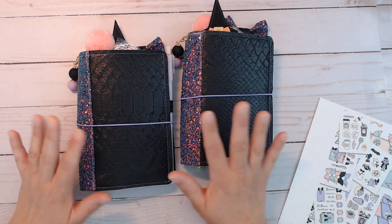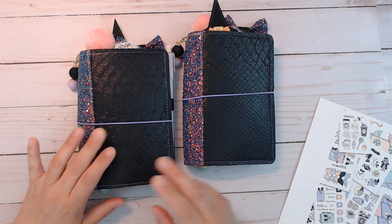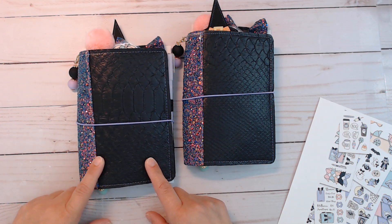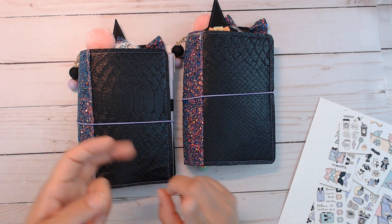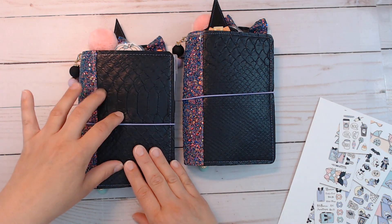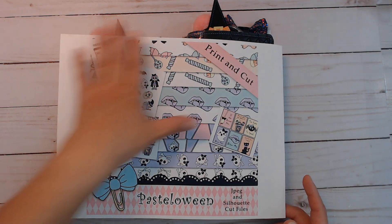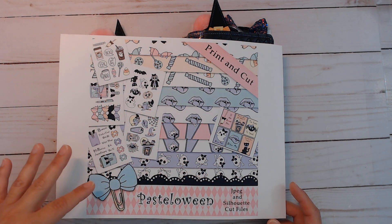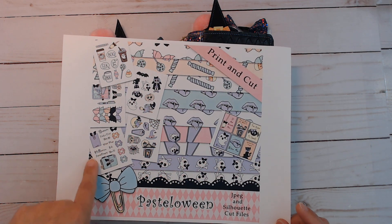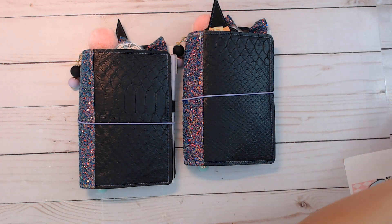Pretty much everything here I made myself, including the inserts. I printed them out with another kit that I have. I do have a small A6 insert kit which just has the lined paper insert, the undated weekly, and the undated monthly — just those three items, which is normally what I put in here. I did use a lot and I did make some stickers. I did do the cutout cards and some tabs, but not everything is in here because it's a lot.